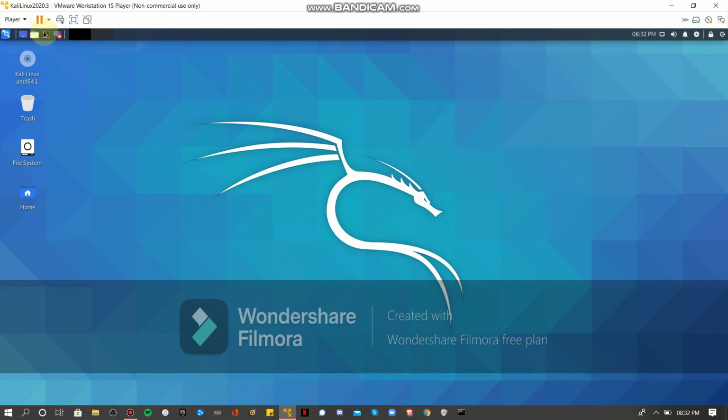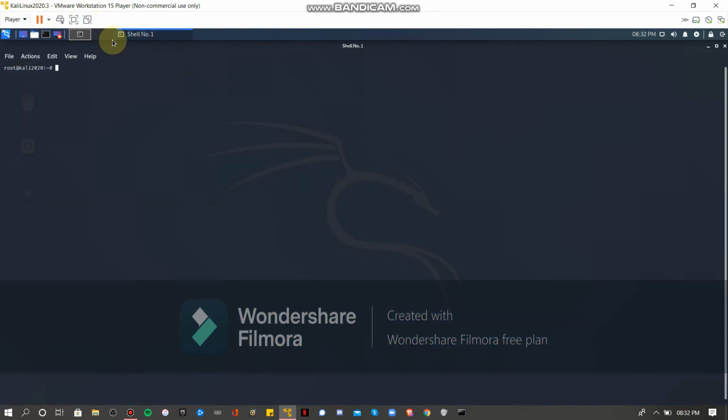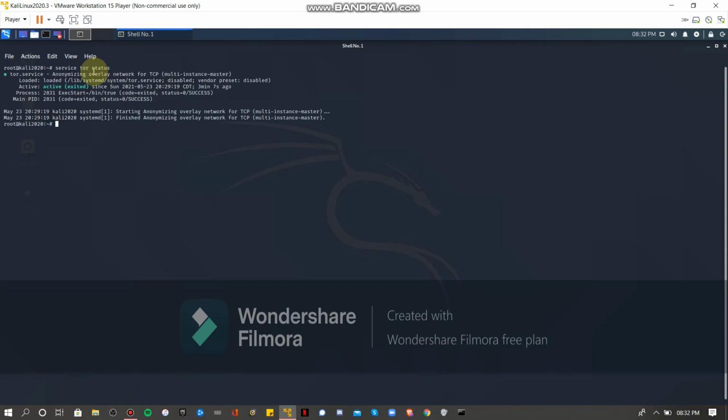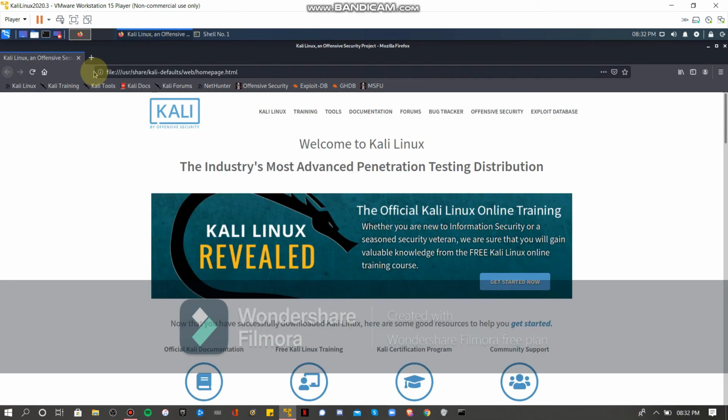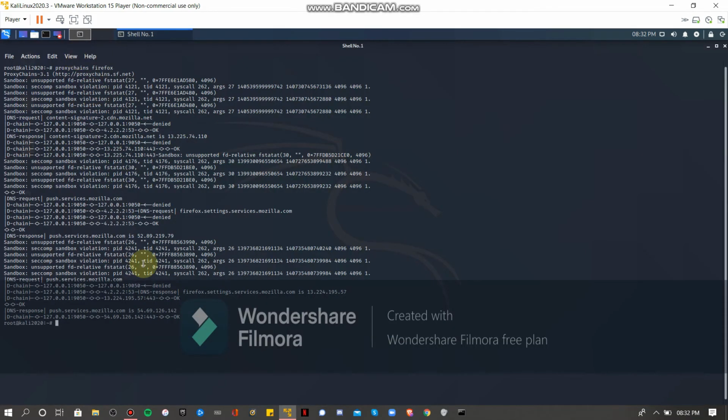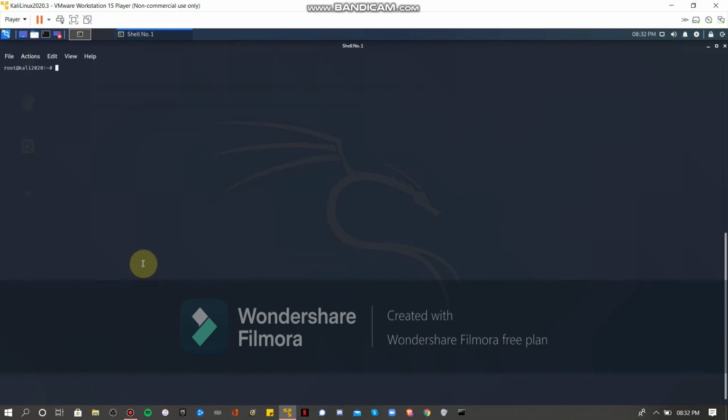And let me remind you, at least for VMware Workstation, you are going to have to repeat this every single time you come on, okay? So root at Kali 2020, and then we're gonna see if the service is on first. Let's see. And it's active, so we don't have to do the step that we had to do before again. So Proxychains Firefox, right? Perfect. Awesome. So now I'm gonna do Control L since it's easier to do, I guess.